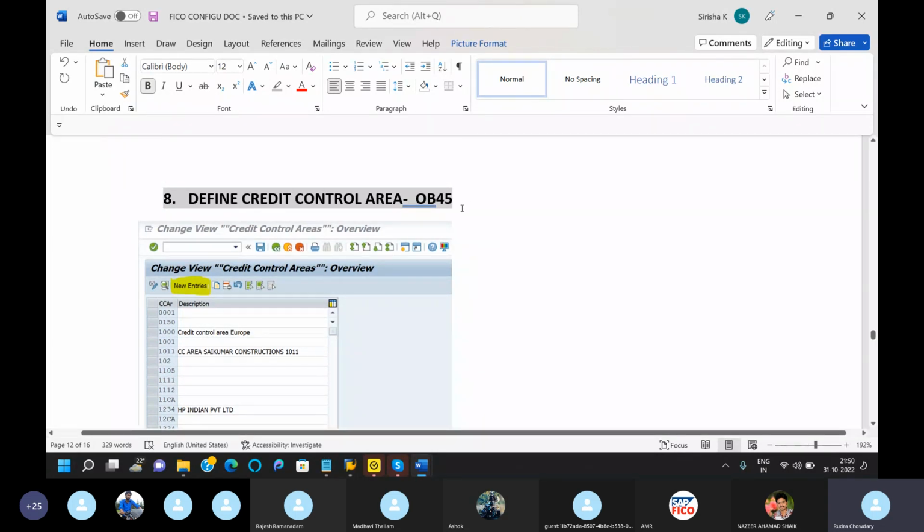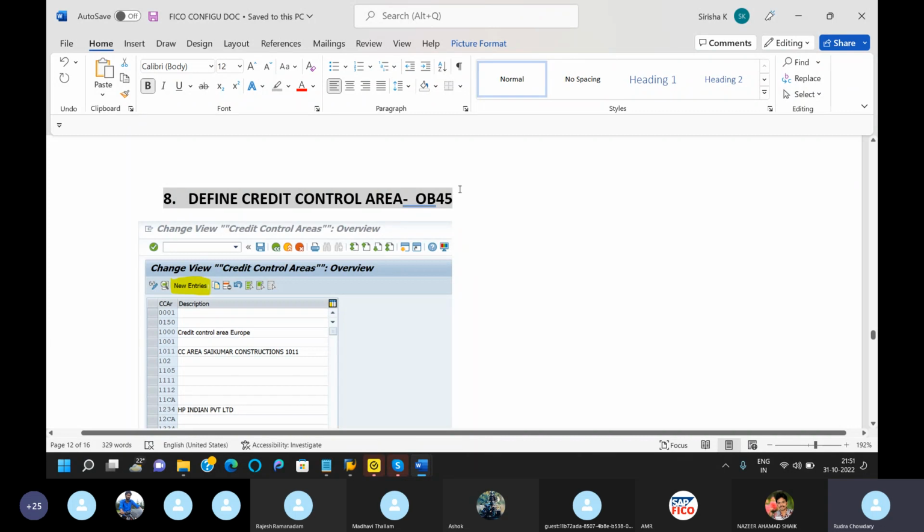Because here we have multiple departments and multiple modules, and consultants will be posting different documents for different purposes. For example, general ledger documents, sales documents, customer documents, vendor documents. Different documents will be posted. While posting these documents, there should be a limit for the amounts. That amount limit will be decided by the organization, that means by the business.